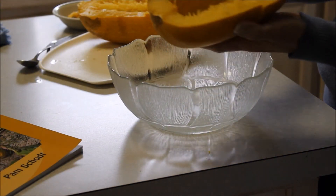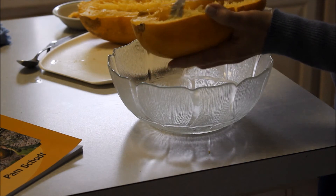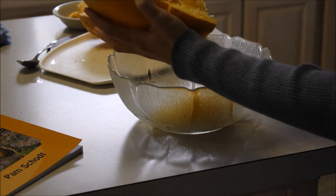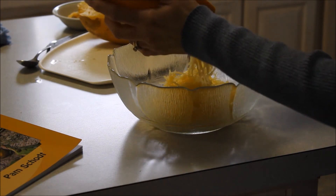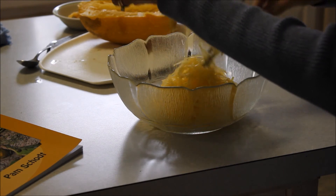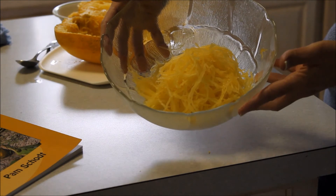What we've got is half of the spaghetti squash gourd — after we cut it lengthwise, it's already been cooked in the microwave, and we're going to fork through it to get the spaghetti strands out so we can cook with them. You just work your fork through the pulp and it breaks out in spaghetti strands. Work yourself into the pulp all the way to get it all out. This is your spaghetti squash strands that you'll be cooking with.